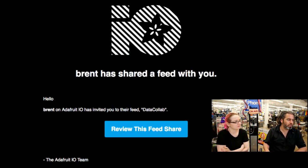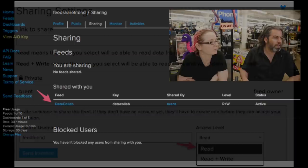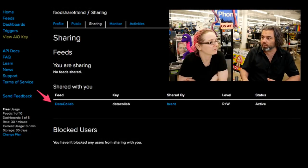You get a notification that the feed has been shared. Then you can choose read and write. Some might just be able to read, and some might be publishing data at the same time. And then in your account, you could see all the feeds that are shared. So check that out.